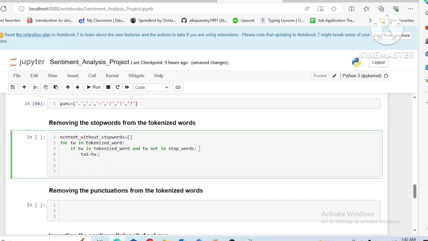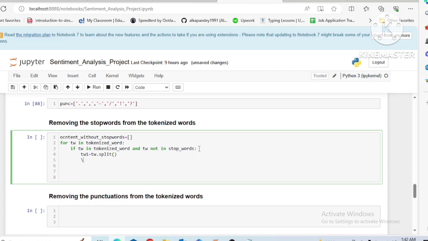That is our main intention here. Now we will split the words, otherwise each and every character will come as a single word. That is the reason we have to split here. Otherwise it causes a problem, and each and every character acts as a word.